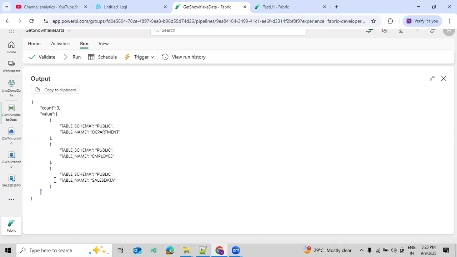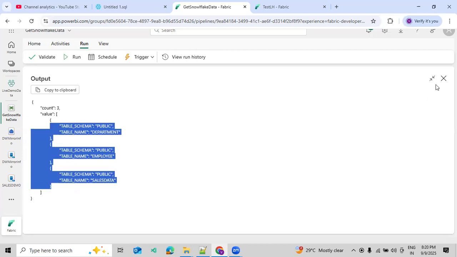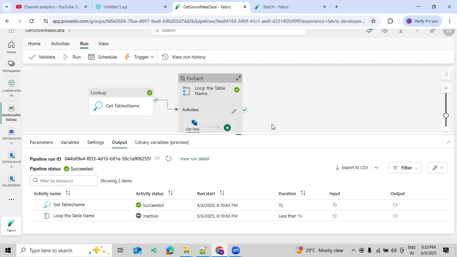So we need to understand JSON format, JavaScript Object Notation. Basically, it's an object. An object contains multiple arrays, and each array may contain multiple objects also. In our case, there are three tables, right? This is the array, and the array contains three elements. This is the first element, second, third. Likewise, we need to understand these things. It's very easy, there is nothing complicated.